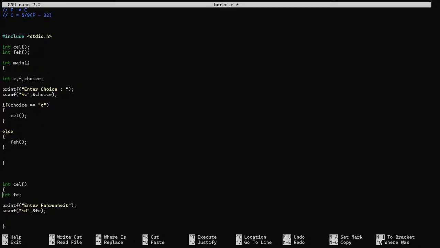So my C, which is my cell. So cell is equal to, calculate cell.